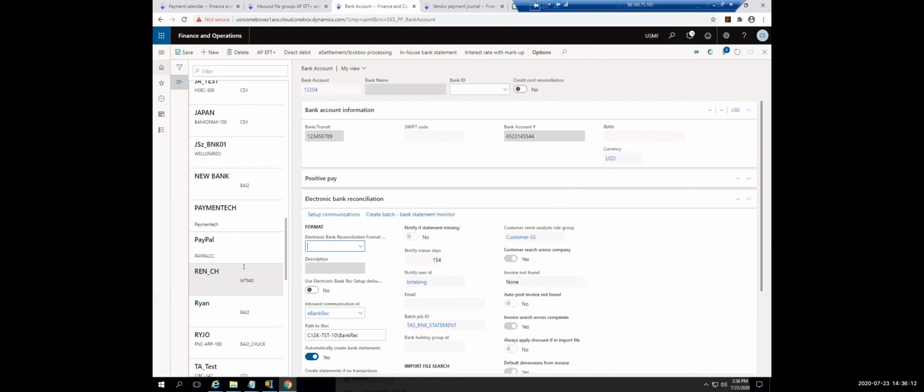Those, for whatever reason, have become very, very popular lately. We've implemented a lot of those single-use cards. The big benefit for you as the person setting that up, and I think why banks are having a lot of luck promoting those, is when I send out the payment, it does not hit cash at all, because I'm really just sending somebody a card number. And even when they exercise that card, it does not hit my cash.